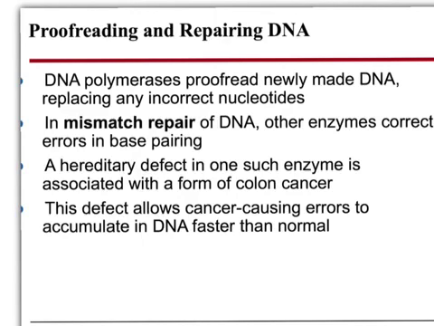And just to give you some implications of that, an inherited defect in one of the enzymes or proteins that recognize the mismatch leads to an increased susceptibility, an increased chance of developing colon cancer. That's why they ask if you have any family history of breast cancer or colon cancer, because that increases your chances of developing colon cancer in the future, because that is an inherited mark.